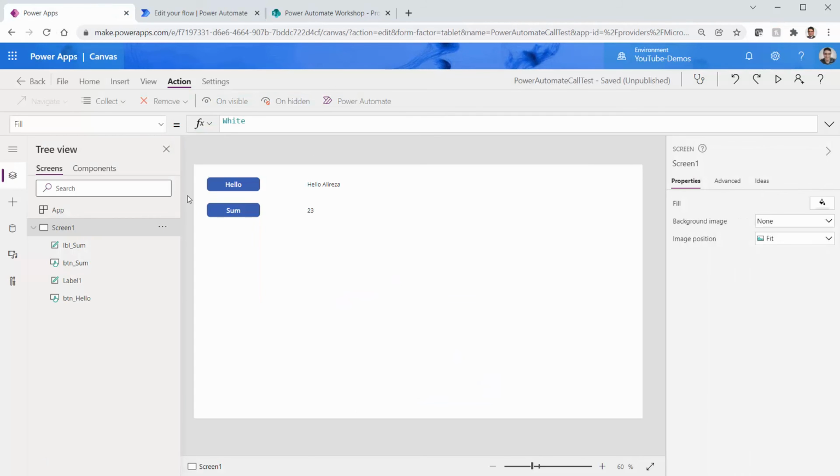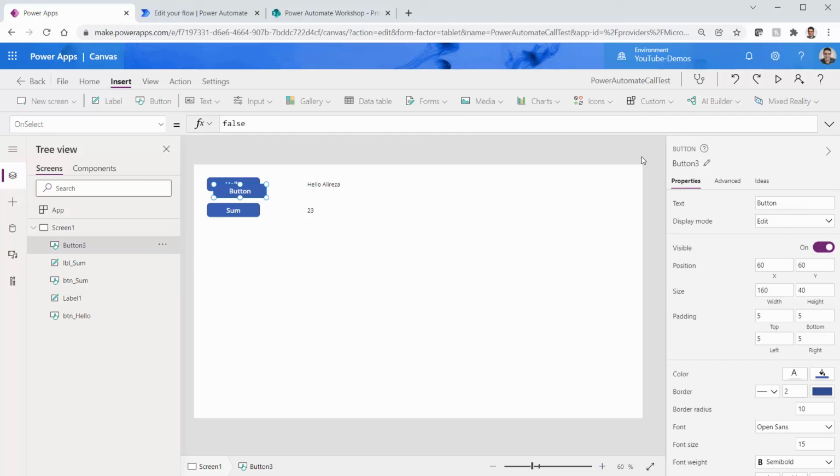This time, I want to add another button here. Insert button. I put this guy here, and I call it btn underscore get products. Right? And the text is going to be get products. All right.